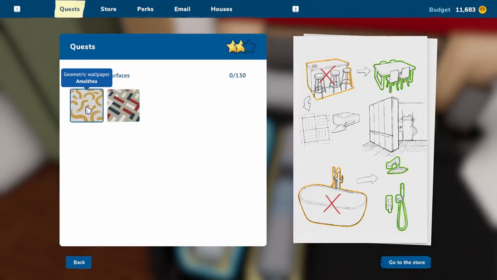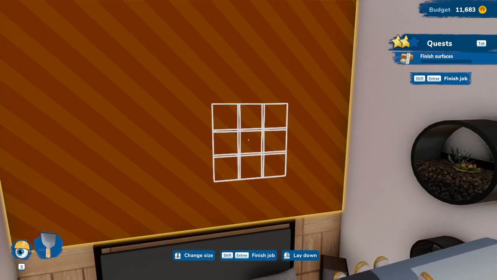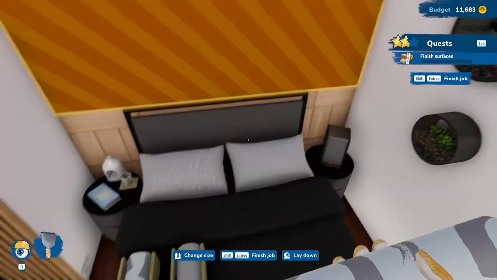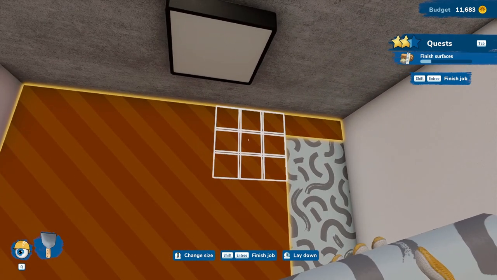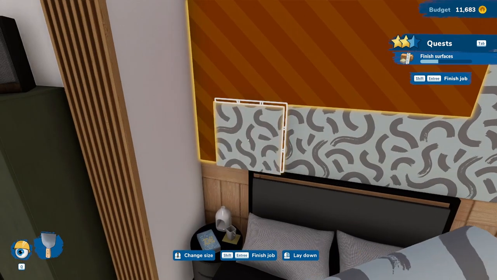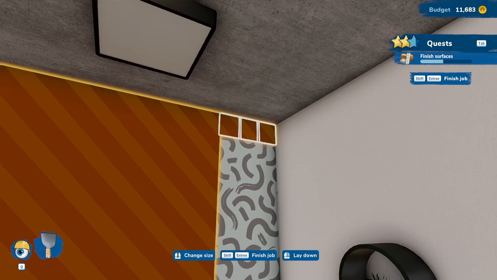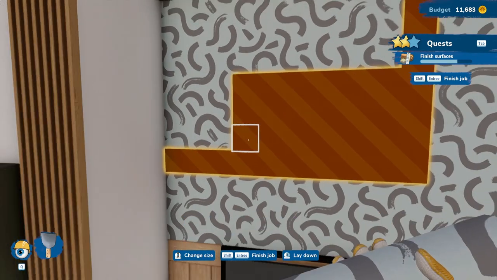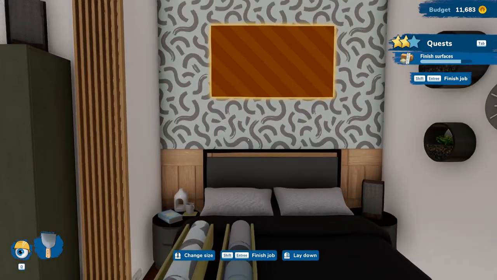They look interesting. Let's put this one on the exterior and that one on the interior. So we're gonna say a square. No, that one on the exterior. Yeah, not exactly perfect because it's one tile extra, but it is what it is. Change the size. Yep, looking good.